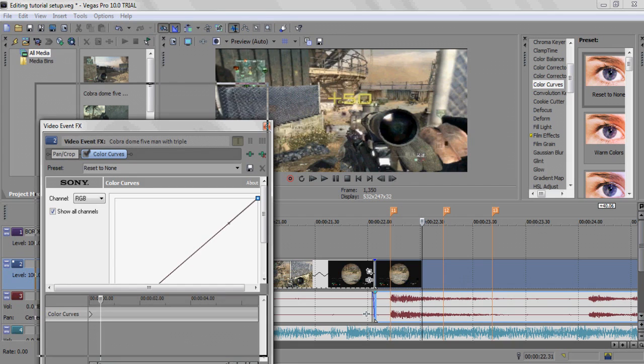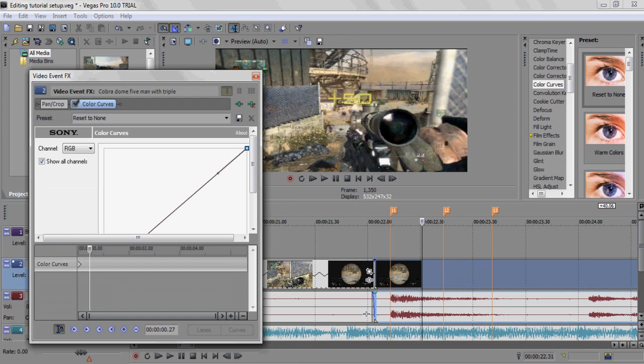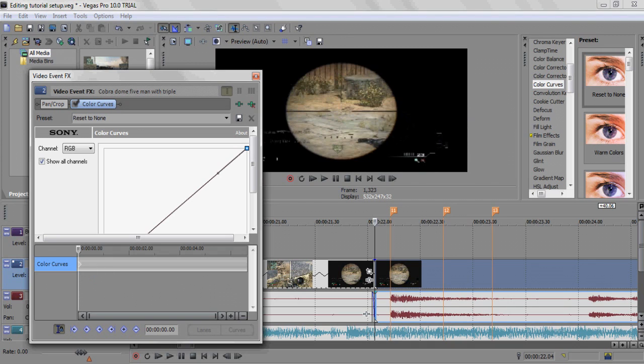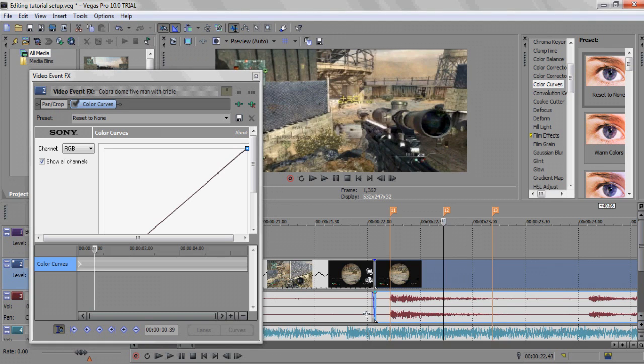Now, you want to drag this down and make sure it's to the point where it doesn't go into the window with the media bins, but it just stays here, so you can still see the preview. Now, you don't want part of the clip to flash. You already had that. So you always want to have this keyframe right here, and it's reset to none. Now, you want to go to the part where it flashes. You're going to see right here. You're going to want to drop a keyframe there.